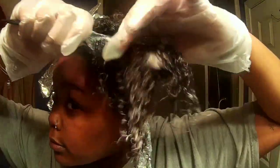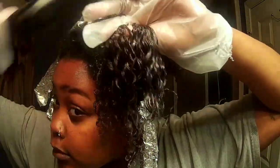At this point, I'm kind of doing a color check. It's not really where I want it to be, so I'm going to continuously add product and rewrap with the aluminum foil.